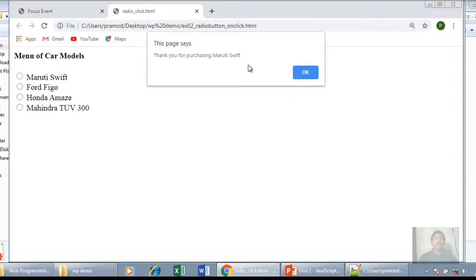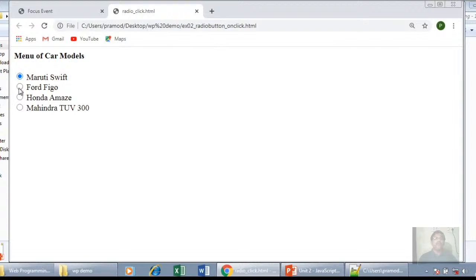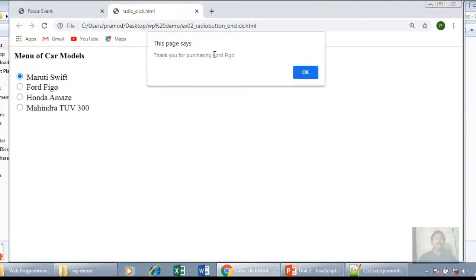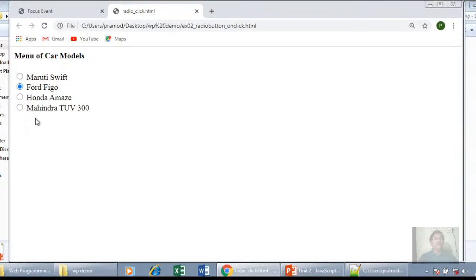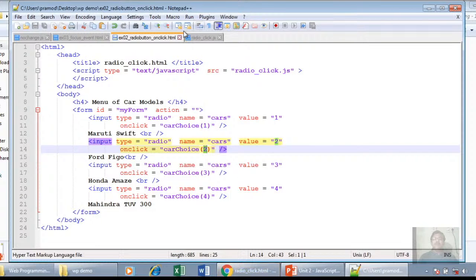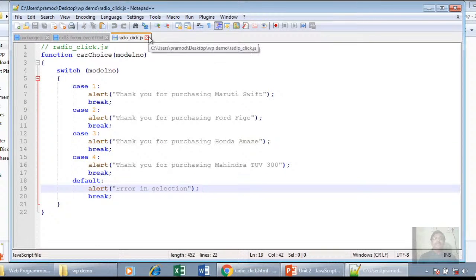Okay, I got the message correctly for Maruti Swift, and for the second one, Ford Figo, which is correct. The rest of the code is not modified, so we will get the correct answer. We need to check it again. Now we'll go for the second one.